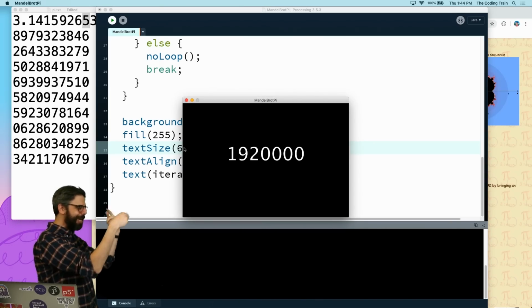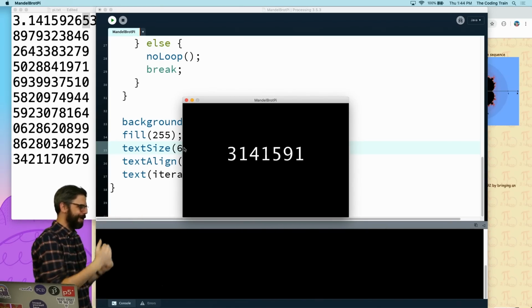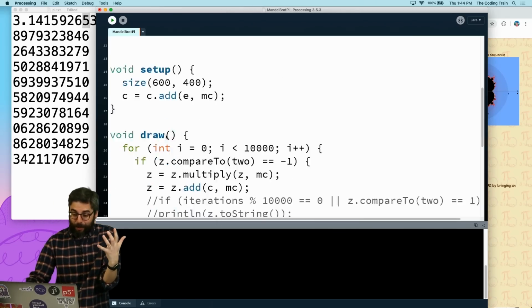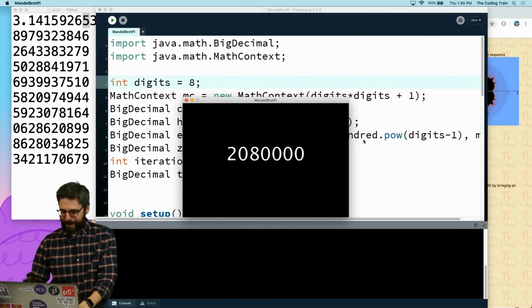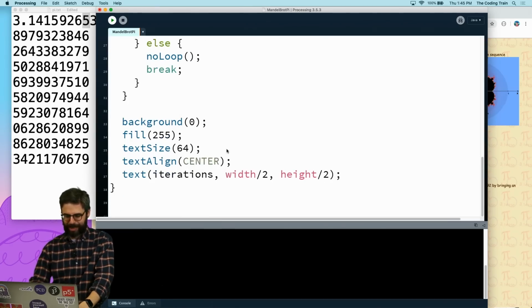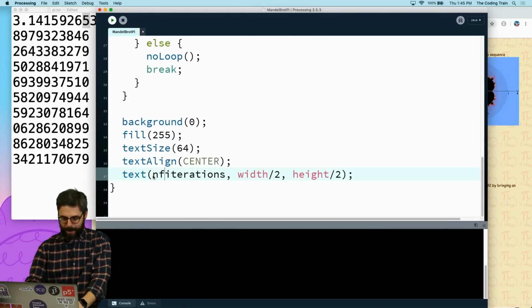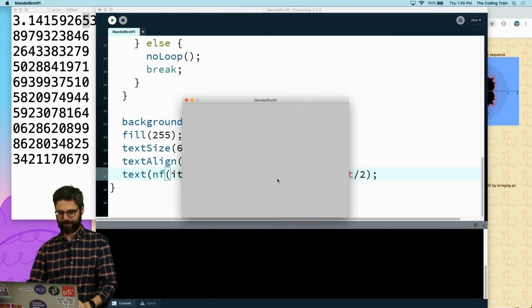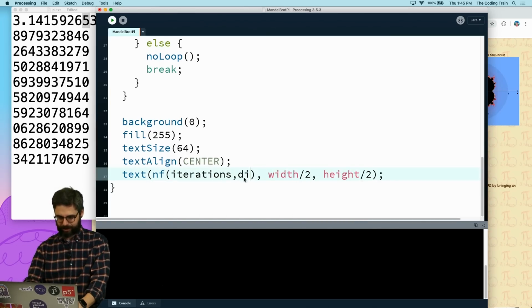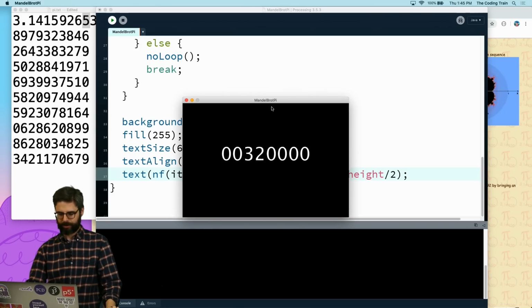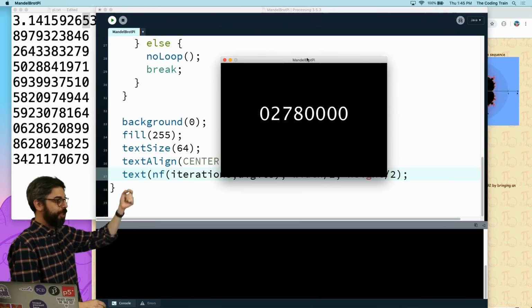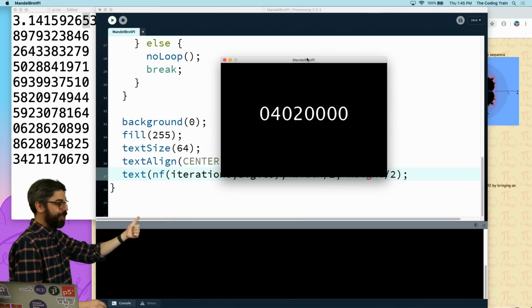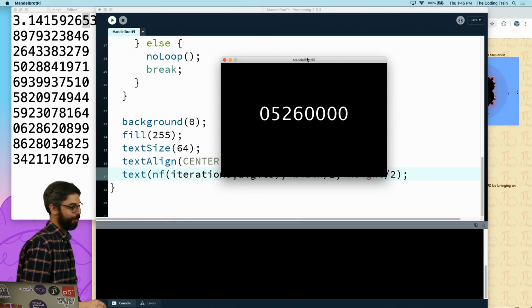It might be nice to visually have the counter go up in a more interesting way. But now we could watch if I go to 8 digits. And I probably should number format this so we could see when we're getting close to the end. For example, if I number format the number of iterations as 8 digits, we can see how close we're getting to the end, because at a certain point, all that last digit has to do is get to 3.